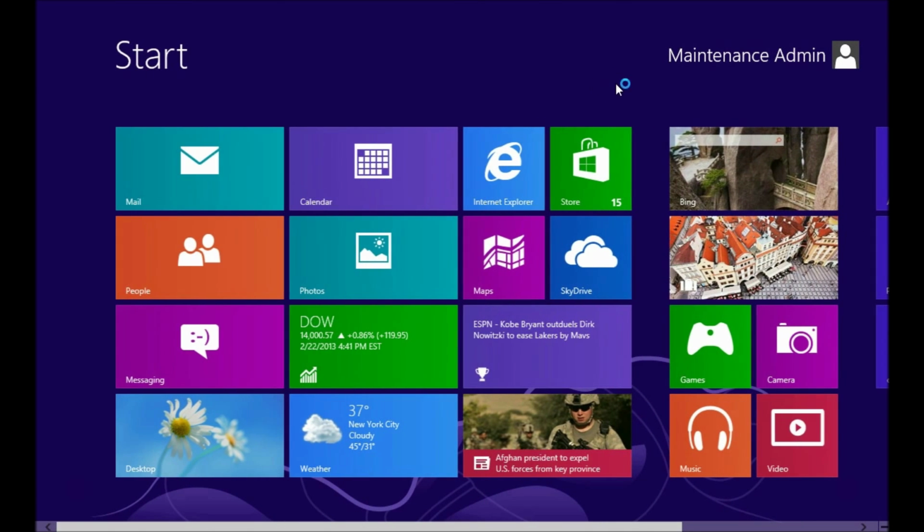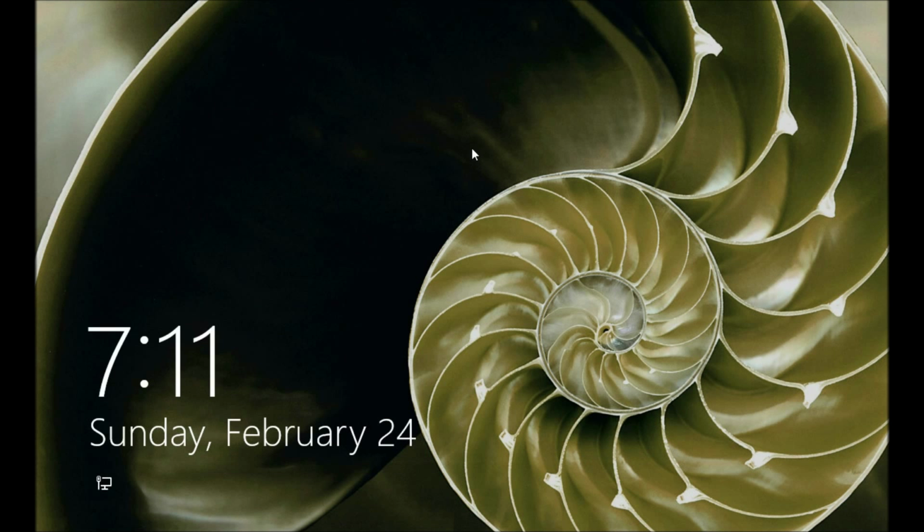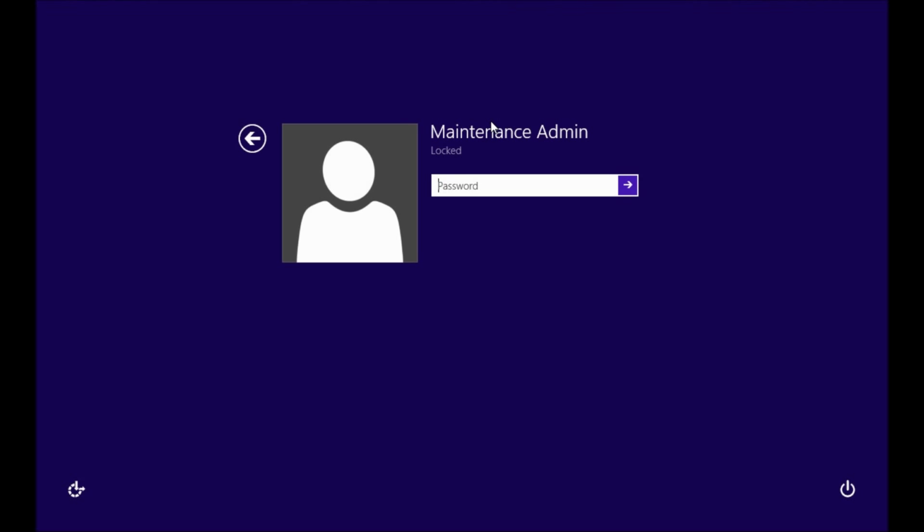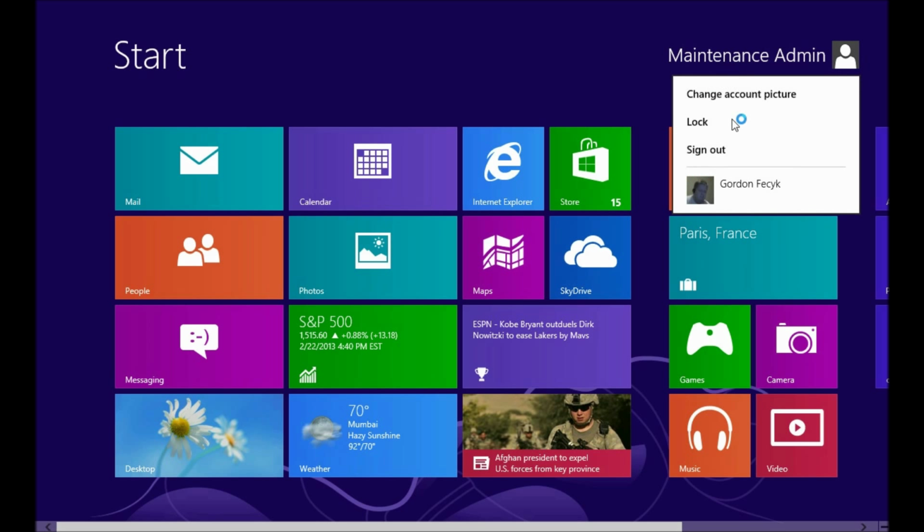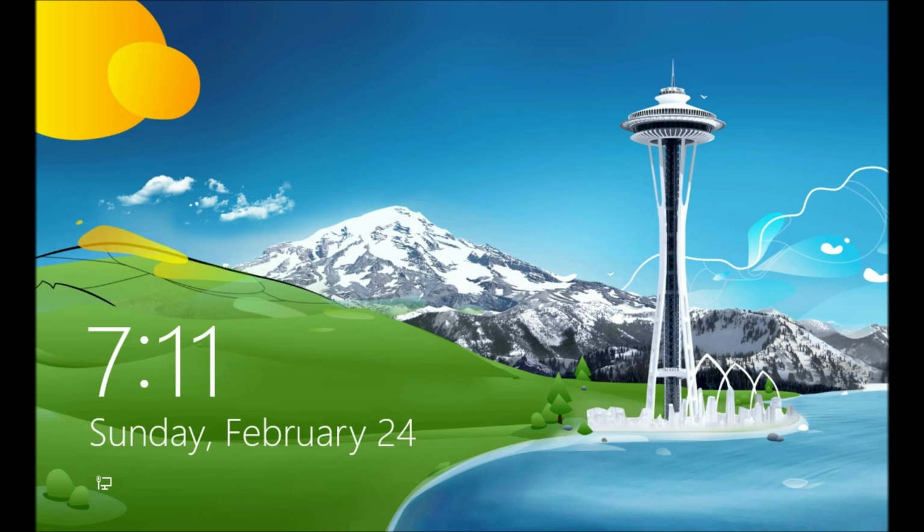Just to demonstrate, I changed the lock image on this particular computer to one of the other options here. If I were to restart this computer right now, it would come back with this image. But if I were to just log off, it would go right back to the default. So this has been quite the source of confusion. Now I'm going to show you what Microsoft is really doing here and how to replace this thing.